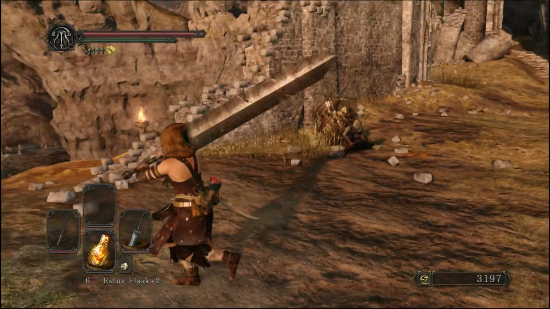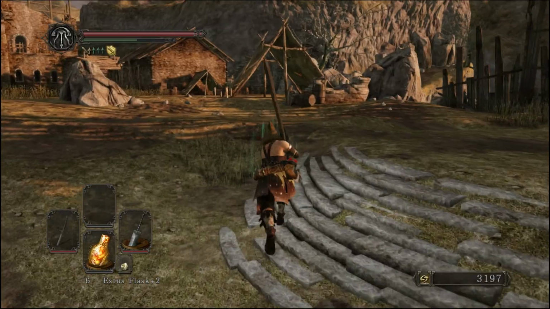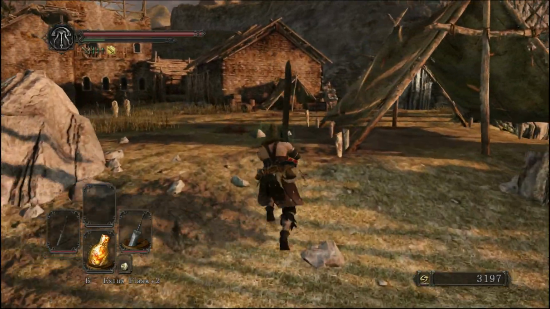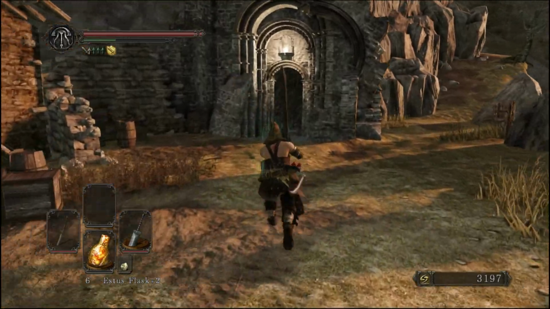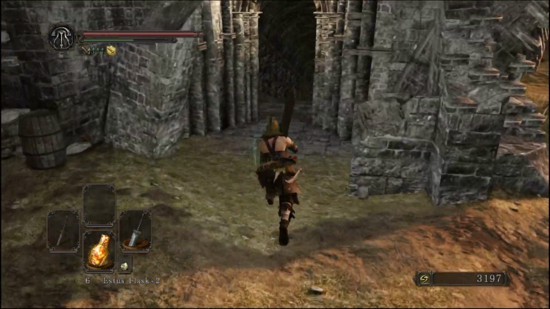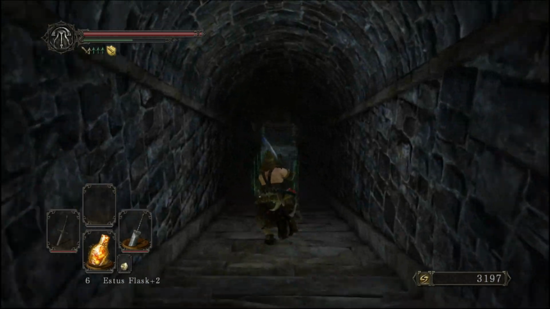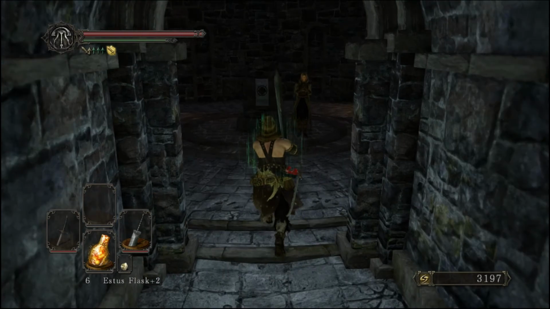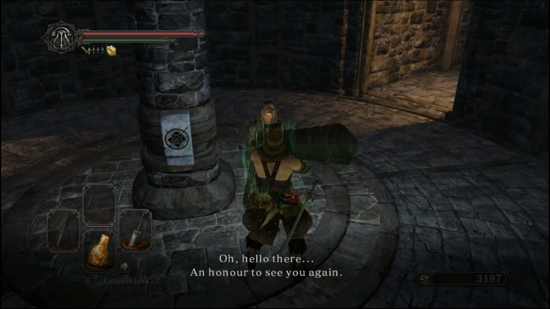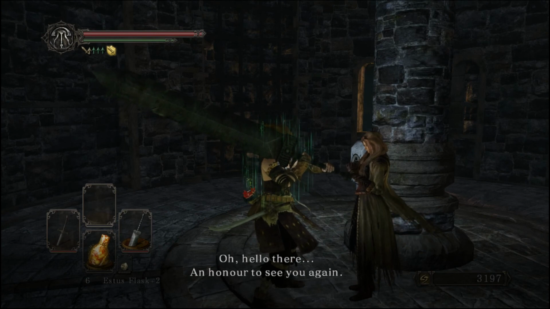After you beat Heide's Tower of Flame and talk to that priestess woman, I actually don't know what causes her to move here. You might have to go to No Man's Wharf and beat it for her to move, or something, but now she's here, as you can see. And you have to pay her 2,000 souls to make her move the path.